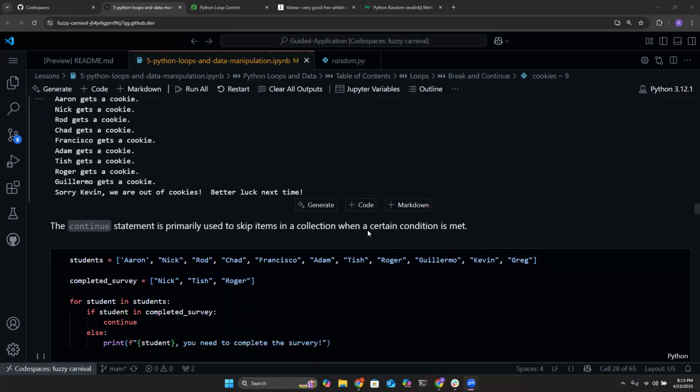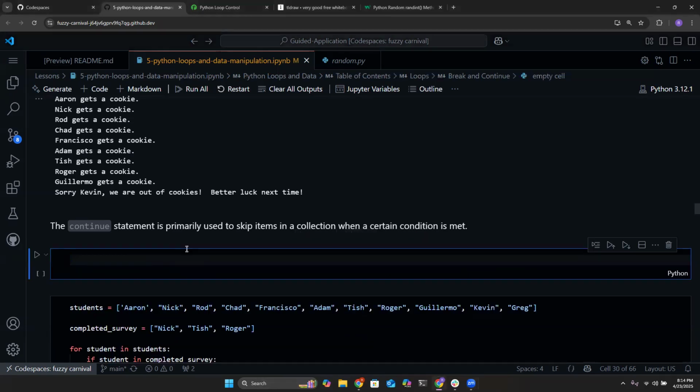All right. So continuing, the next thing we're going to talk about is the continue statement, right? Just as helpful as the break, but not the same functionality, right? The continue statement is primarily used to skip items in a collection when a certain condition is met, right? The best way I can think of it is iterating through a list of numbers from a range of 1 to 200, and whenever you get to a value that is even, you print out even, and if it's not even, you just want to skip that number, right? There's no reason to say that a number is even if it's not even. So you skip it. That's one quick scenario I can think of.